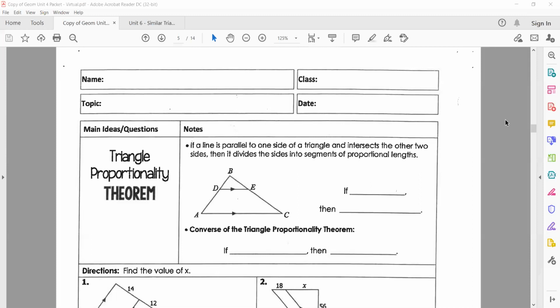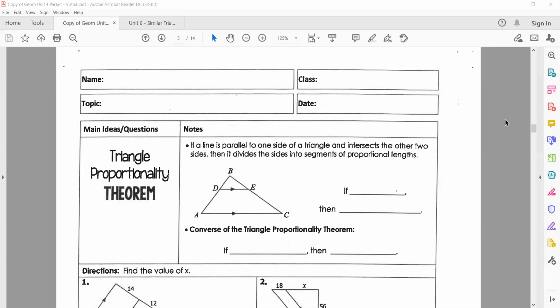Okay. So when we talked about initially whether or not we could determine if triangles were similar, what was the setup for that? It was whether or not they're proportional, right? They have to have the same angles, identical angles, and all the sides must be proportional. So this is just a variation on that.